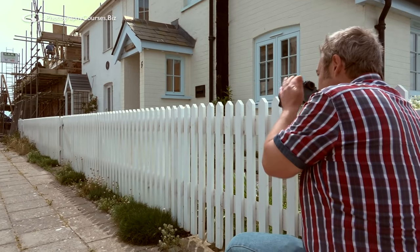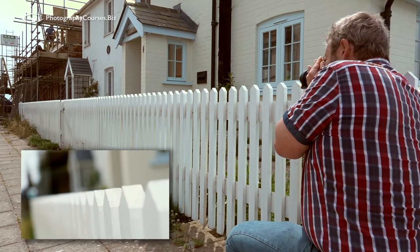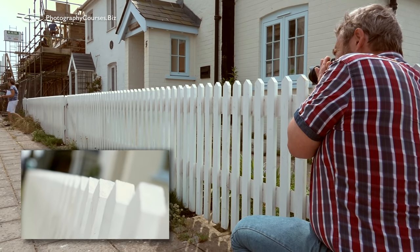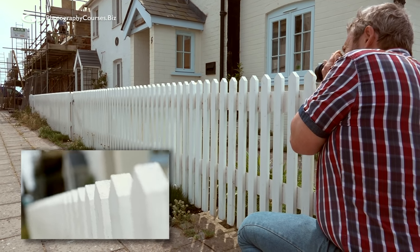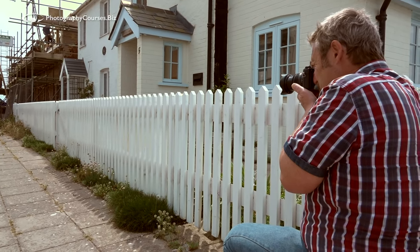I'm going to look along these railings — let's see if we can get my video camera going. Look at that, marvellous. As you can see, that's the kind of shot that I'm thinking. I'm trying different angles and compositions because I like the way we got one a bit sharp in the foreground. I'm going to go that way — I quite like that. You can see what I'm thinking — that's with a wide aperture, isn't it?